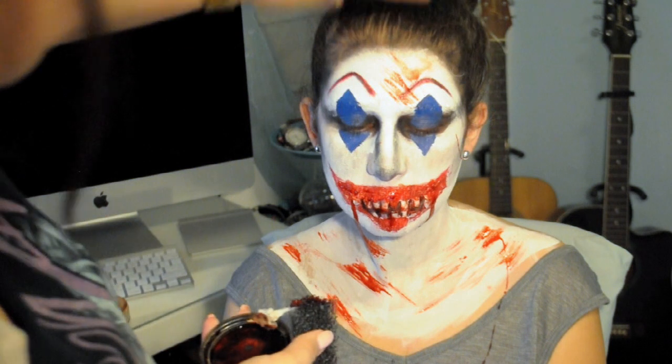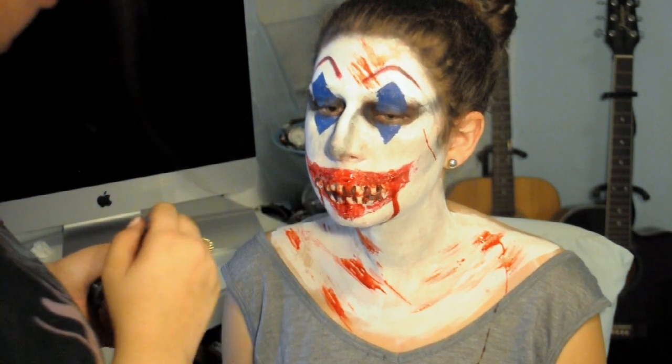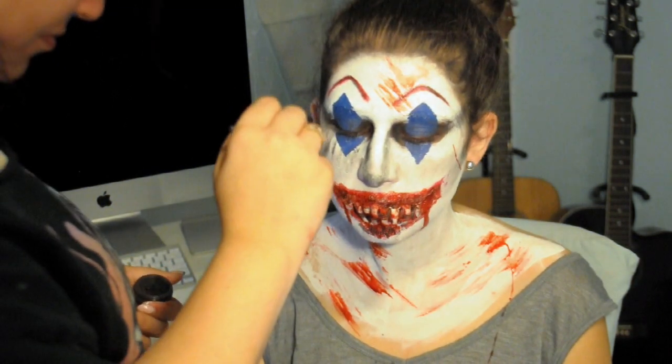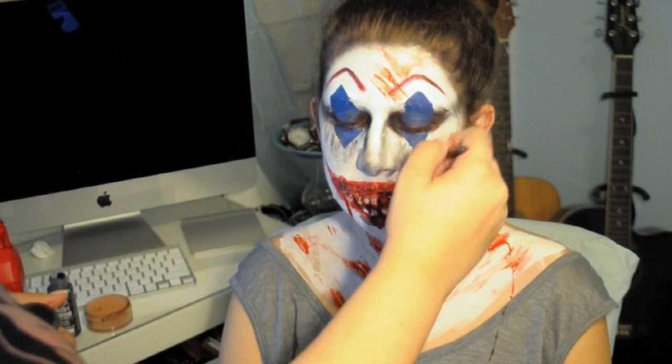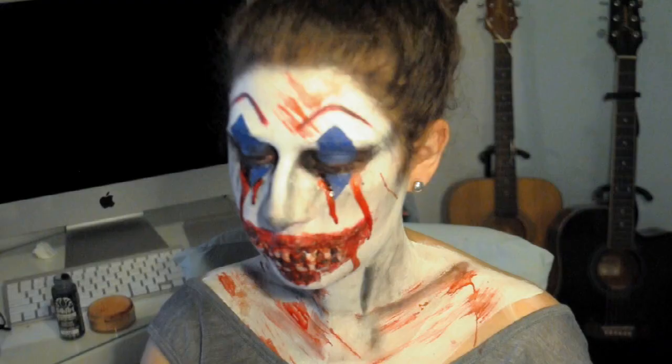I'm just adding scrapes and making her look really messy and gory, and she looks really pretty, you know? Here I'm just coming in to add a little bit of depth to the whole entire look and just make it look like she's crying and just make her look really, really gory and gross and, you know.